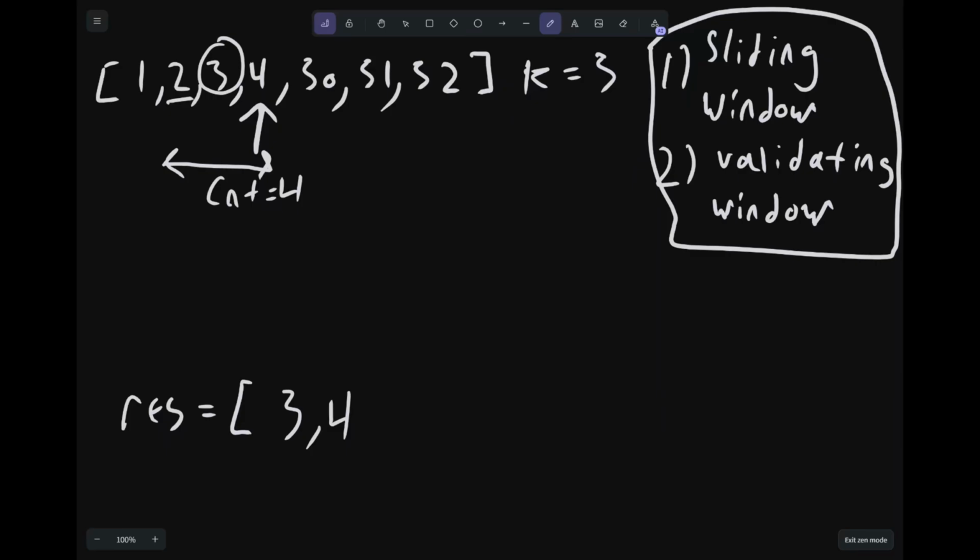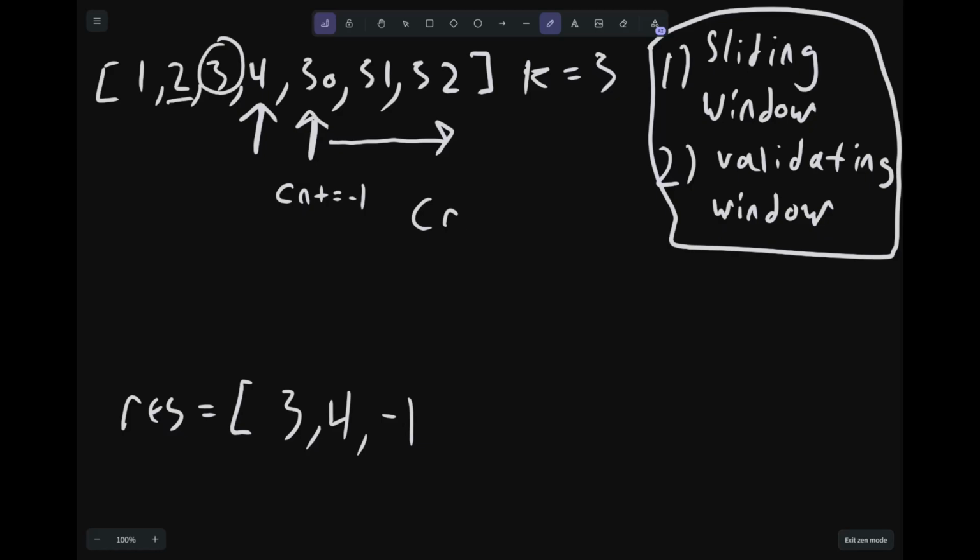Okay, so pretty simple. And then you would move your pointer right over here to 30, and this is the first time we're going to get kind of in trouble here, right? It's 3, 4, 30, and that is not valid, and so we can put -1 here, and we would simply reset the count. The count here would become -1, and as our pointer is moving towards 32 right here, the count is still going to be less than k, and once we go past this initial point, like this point right here with 3, right?